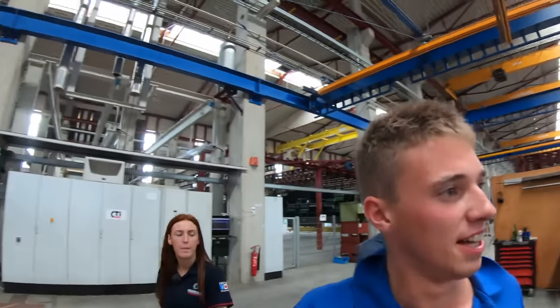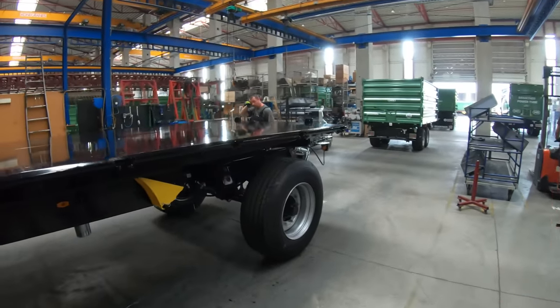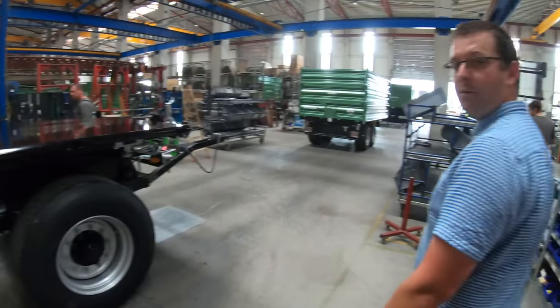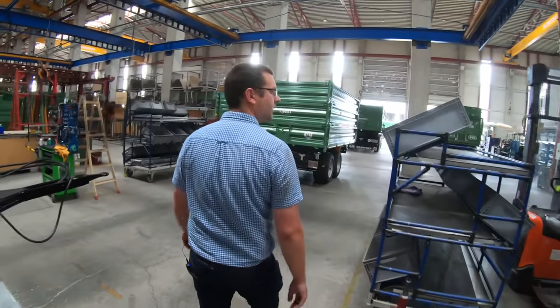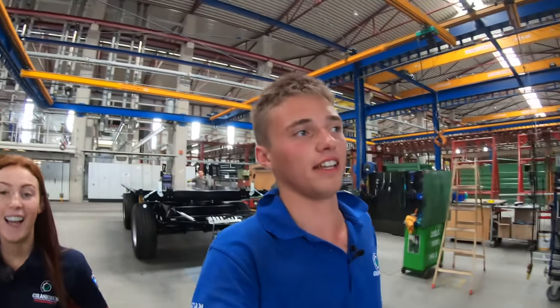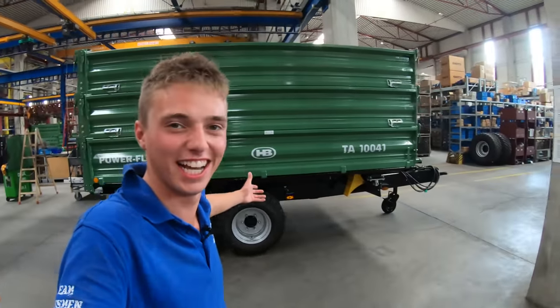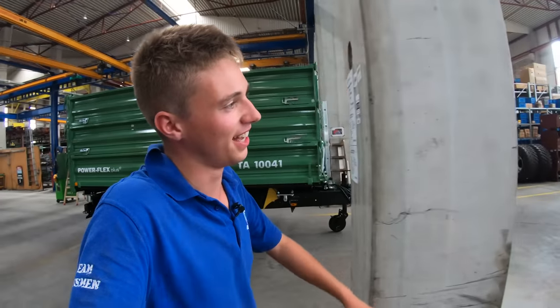This trailer's waiting for its side panels to be put on. That was probably a chassis like you saw 20 minutes ago. And there's the one in front that they've just made. The one that's just come out. Literally. We were walking around and it's completely assembled. There's a power tube.